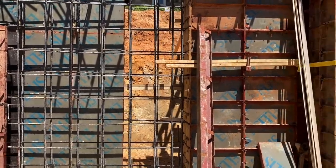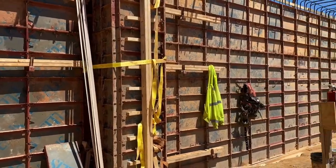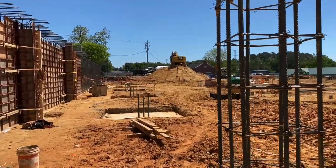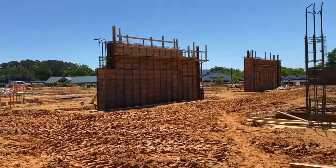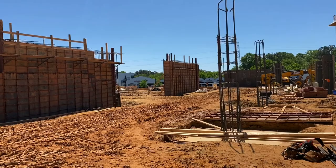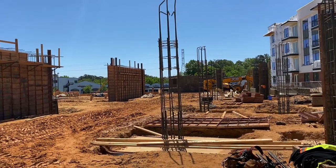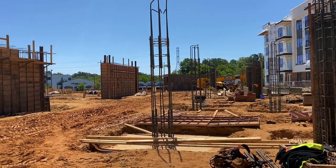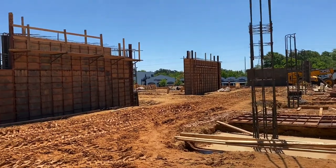You can see the rebar here, they've got the panels ready, and later today they're going to be pouring some of these walls. The parking garage is going to have spaces for 136 cars — that is all the car capacity we need for a library that's 22,000 square feet, which is kind of typical for a library that size.